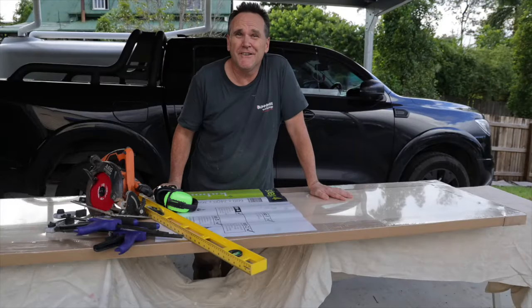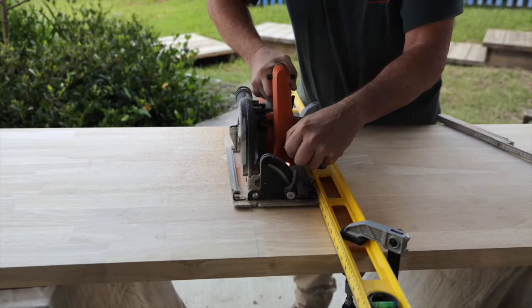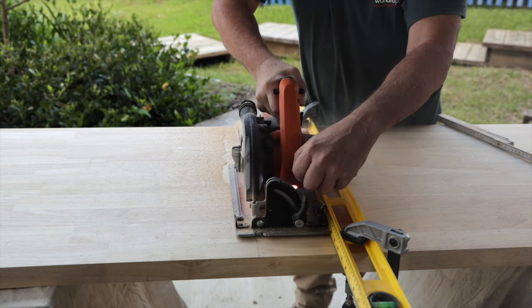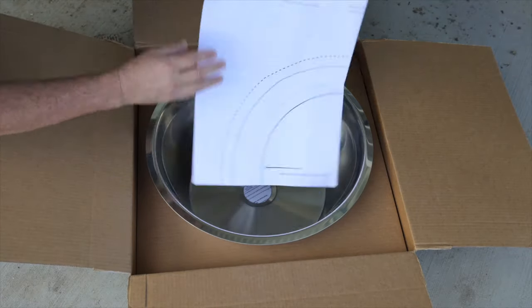And the other thing is the cleanest cut is always on the undersurface. So plan your cut so that what's underneath will in fact be the top of your bench top. To keep your cut straight, clamp a level in place and use that as a saw guide. Once cut, it's time to work out where the sink is going. Remember, it needs to be on the side where the plumbing is.